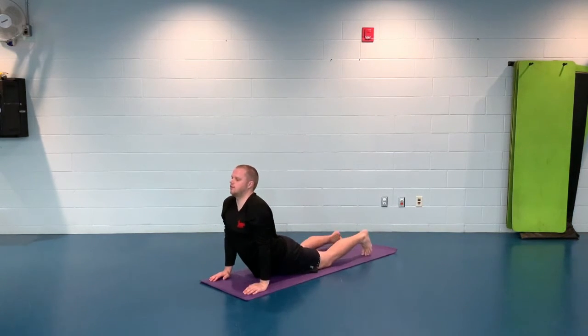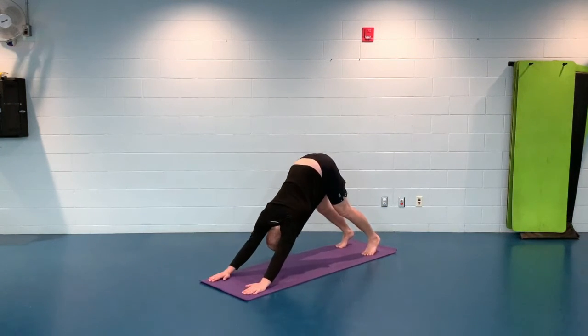From here, we're gonna put our feet, dig them into the ground. We're gonna come into downward dog. Hips high, head between the elbows, driving the heels down towards the floor as much as possible.